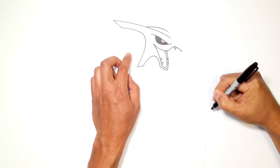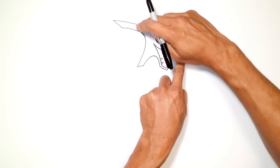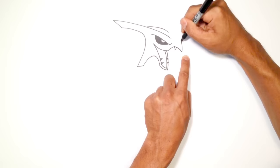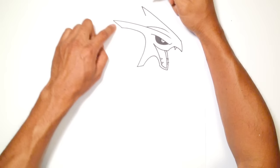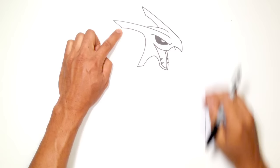Right about here, I'm just going to curve in. Then from this point, this is going to make its way to the back to create the back of the antenna. Starting here, let's go up at an angle with a little bit of a curve, and I'm going to curve this back towards the back antenna. Going up in that angle, then from this point I'm going to draw an angled line going down just like I did here, and this curves and gets tucked in behind the top of the head. Okay, so there's the head.